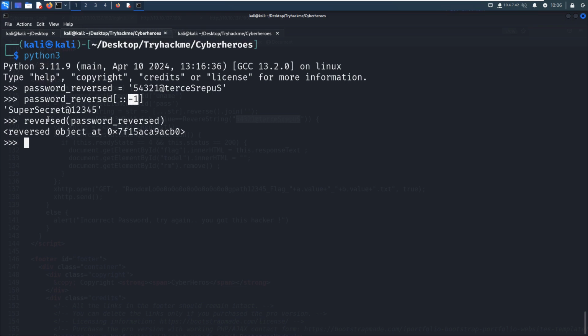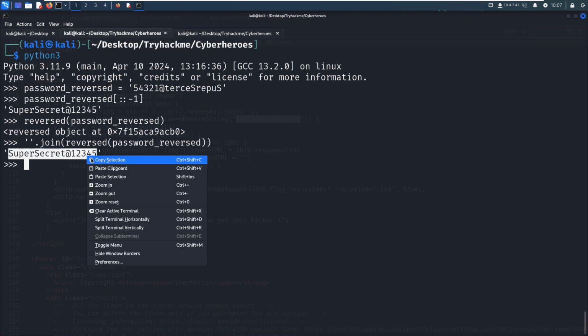So how to get the string? We can use the join function with the reversed password. Okay, that's all. So we also can get the original password.